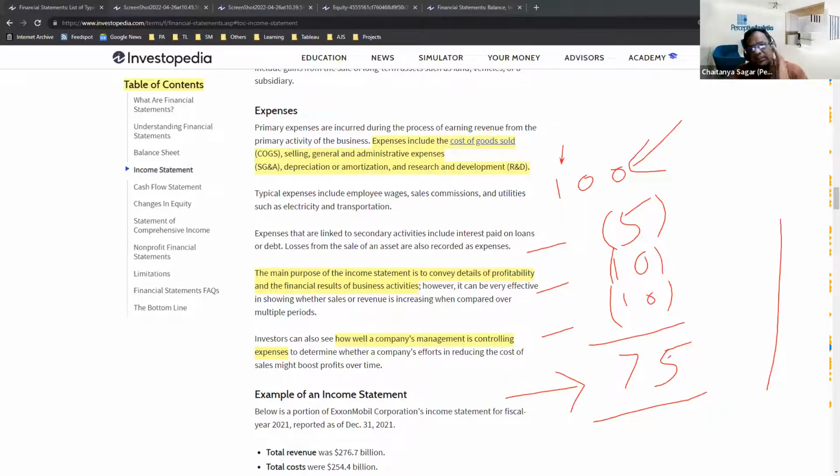Cadbury's has this brand image, and we may actually go and look for Cadbury chocolates. We may not even look for a chocolate, we may look for a Cadbury chocolate. Because of that, they command a lot of demand. So if you walk into a retail store and buy it, it's 150 rupees. What is your guess about how much the retailer gets versus how much the company Cadbury's gets out of that?